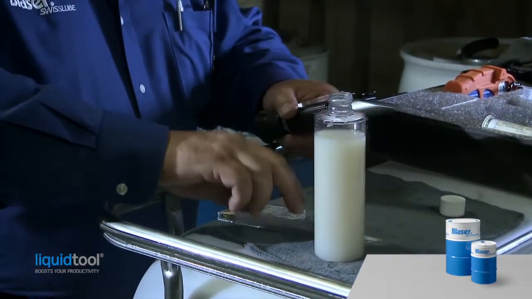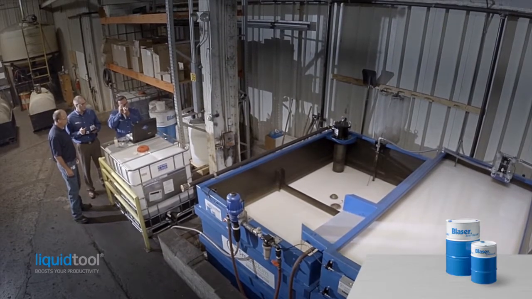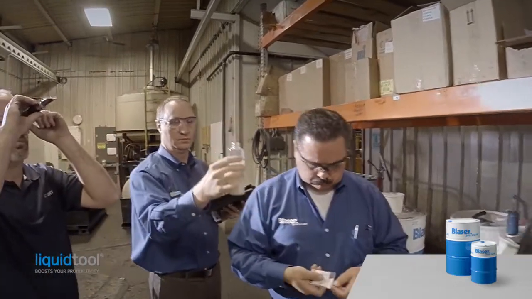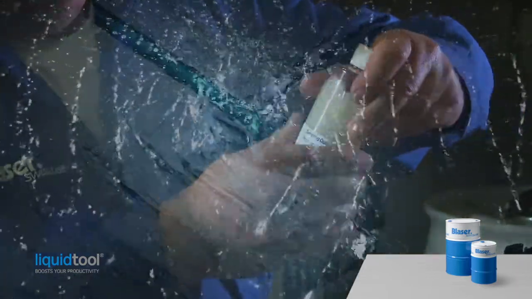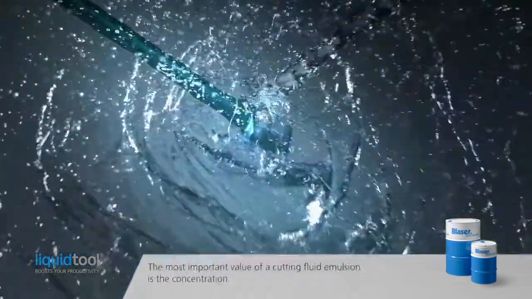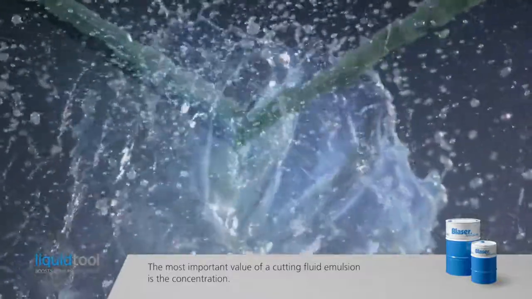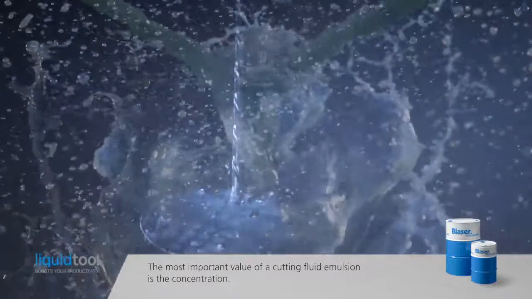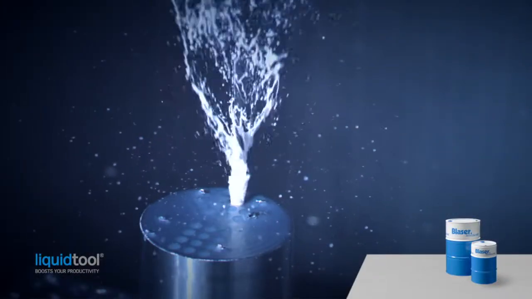Reliable measurements are not only possible in the laboratory. The advantage of on-site measurements is that they can be carried out quickly and there is no confusion about the sample origin. The most critical emulsion parameter is the degree of concentration. It supports lubrication performance, corrosion protection, and emulsion stability. Concentration is therefore the most important measurement for all water-miscible cutting fluids.